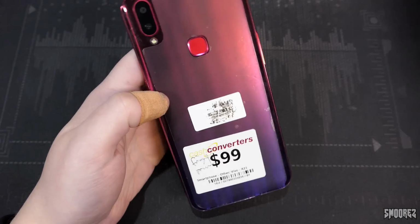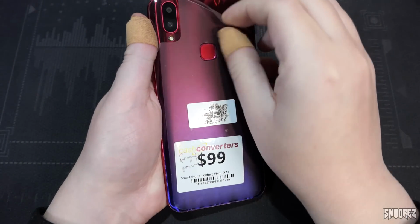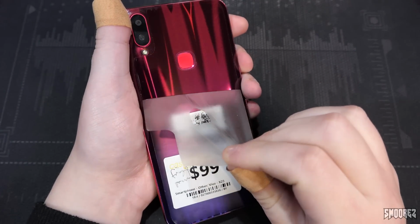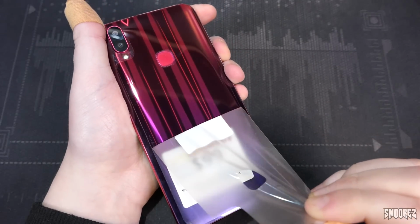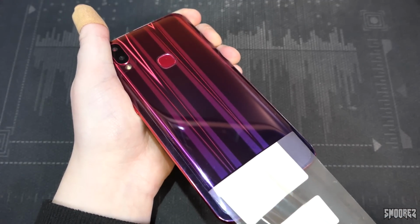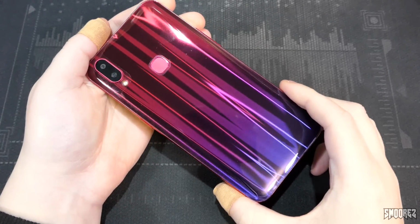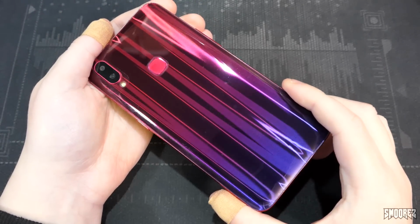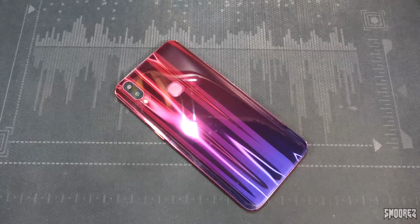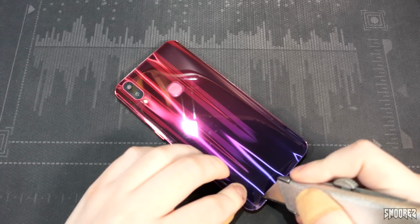So, let's take that off, actually, so we can see the gorgeous rear cover in all its wonderful glory. Actually, it doesn't look half bad, to be honest. Ooh. Hey, that's kind of nice looking, I gotta say. My God, this is probably the best looking welcome device I have ever seen. Holy moly. Look at it all. I'm fairly sure the back is plastic. Let me just check this, just so I'm not eating my words.